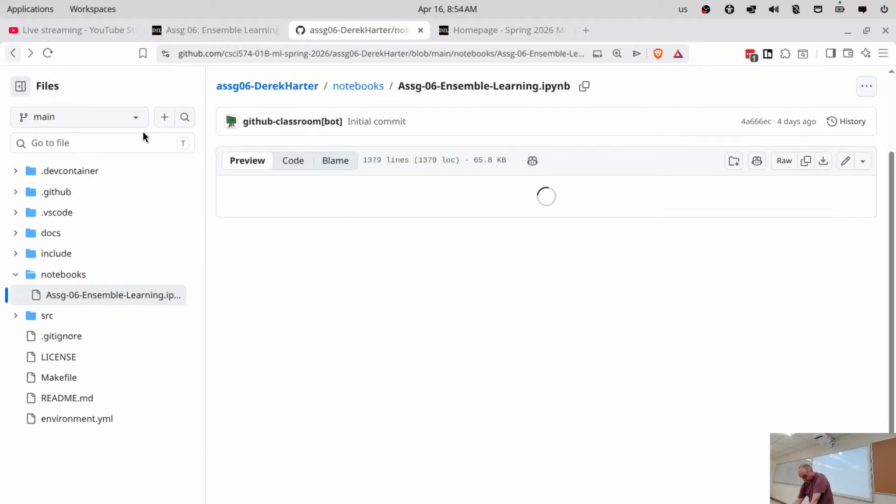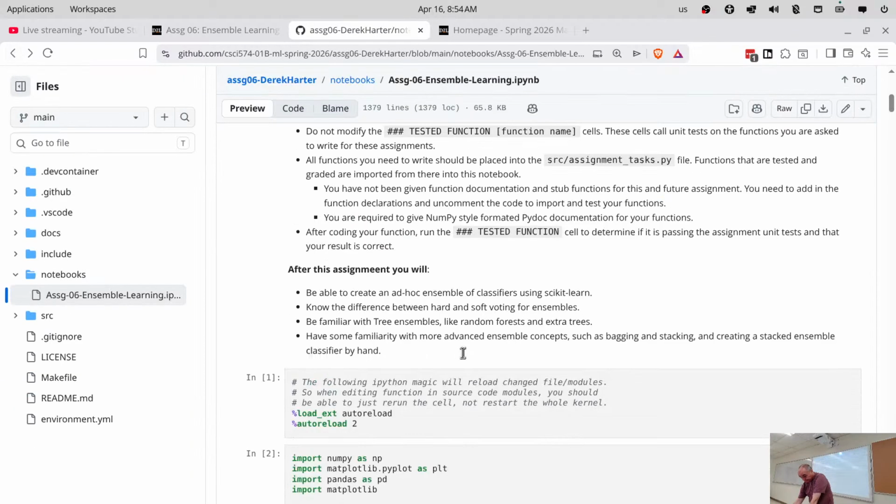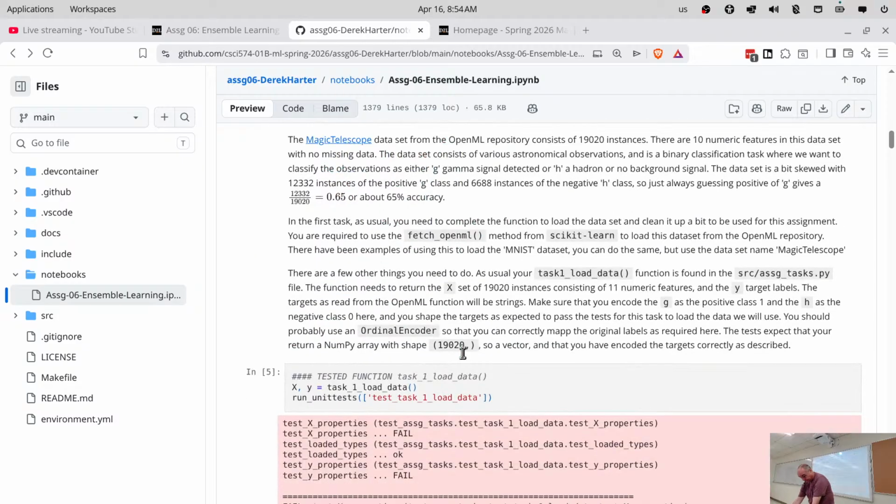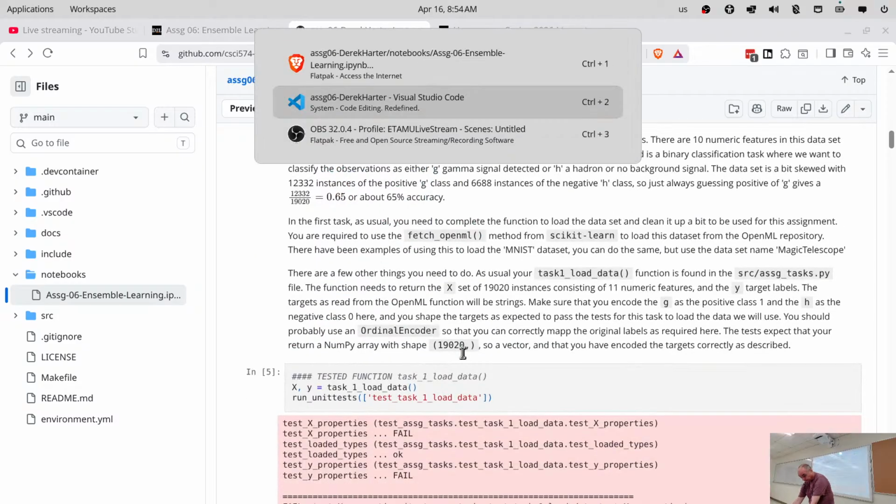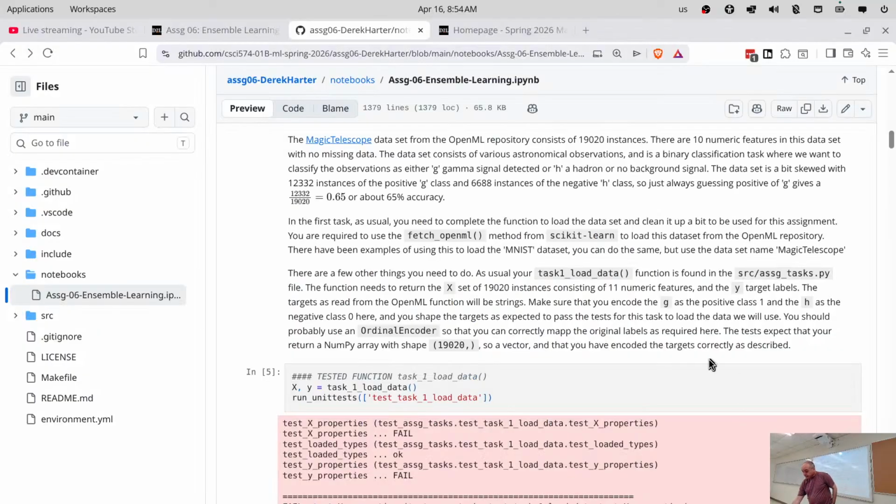The fetch_openml function is a built-in method in scikit-learn that I asked you to use. You can use that to load any of the data sets from the OpenML repository, hopefully I gave enough information on there to figure out how to specify which one you want to load.